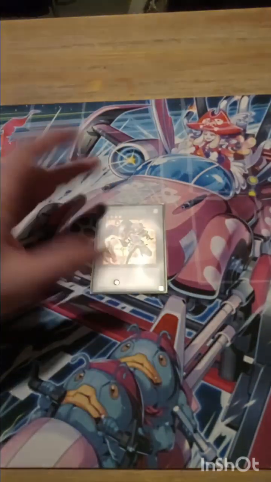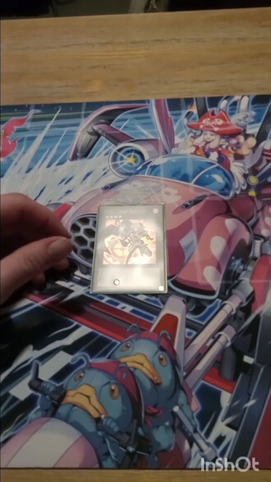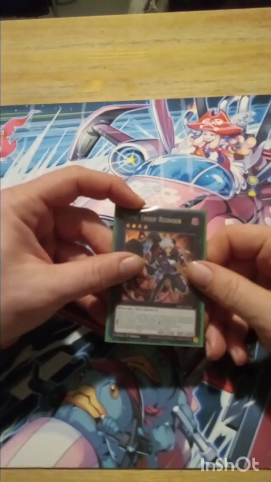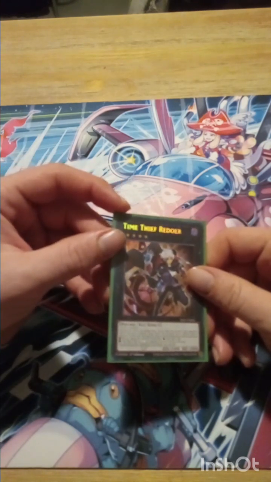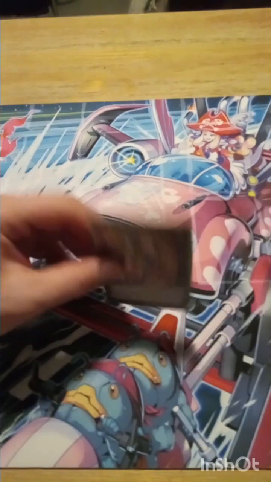One Time Thief Redoer has the effect that during each standby phase, it takes a card from your opponent's deck and attaches it to its material. And then you can activate the effects of the following cards that it's attached to. If it's a monster, you can banish a card until the end phase; spell, draw a card; or trap, place one face-up card your opponent controls on the top of the deck.